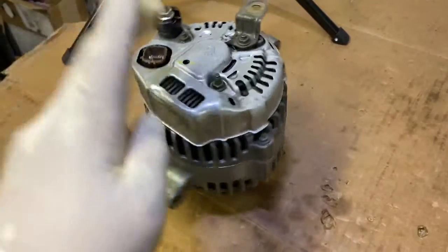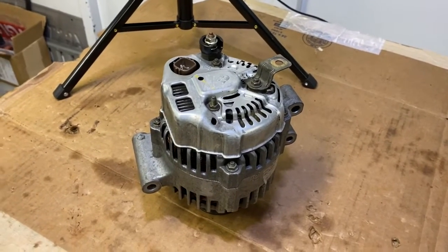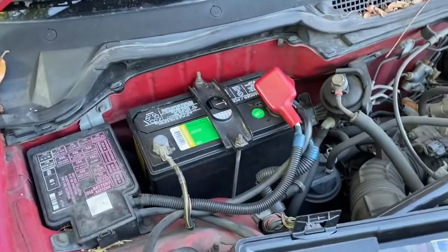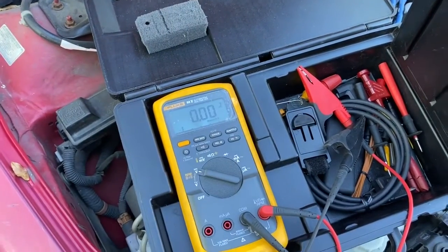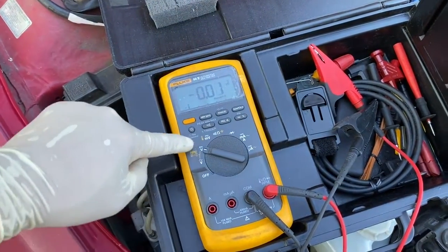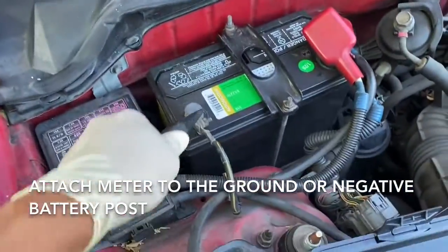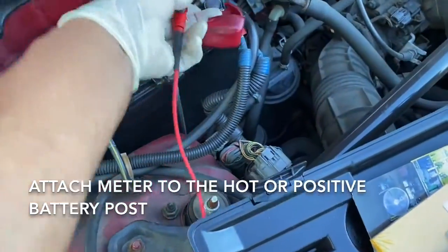First, let's check it in a car and see what it does when you turn on the alternator with a voltmeter. Let's use my Acura Integra for an example. Here we are at my Acura Integra and I have my meter here. The first thing we're going to do is test this, assuming that you've got a meter. Turn the meter on and put it on voltage for direct current — the line with the little dash lines stands for direct current. Take your ground, attach it to the battery, take the hot side and connect it to the hot side of the battery.